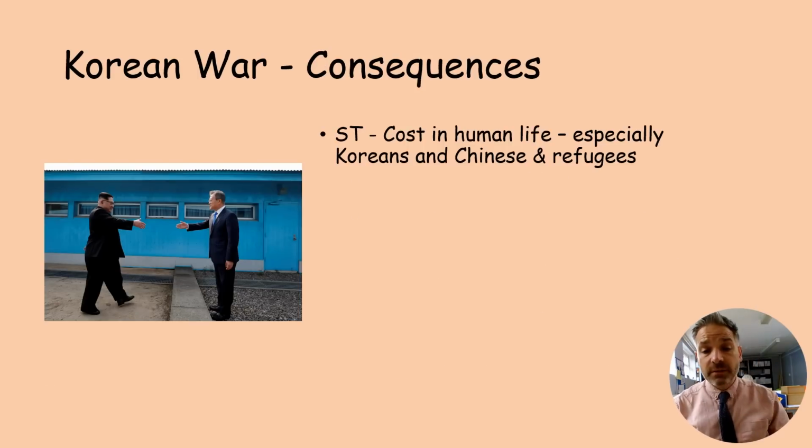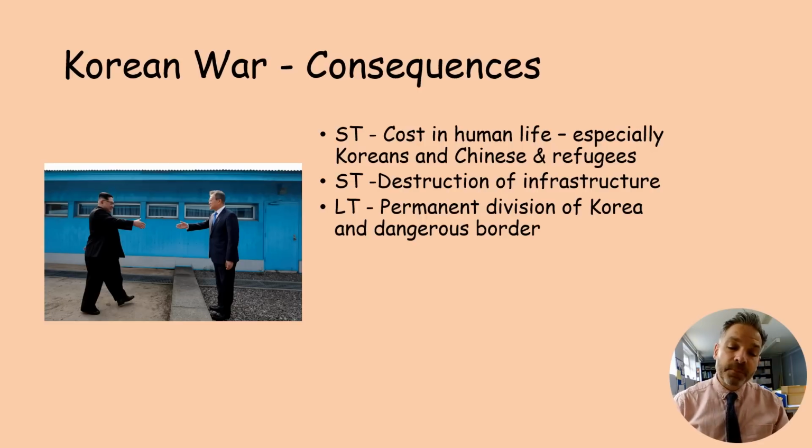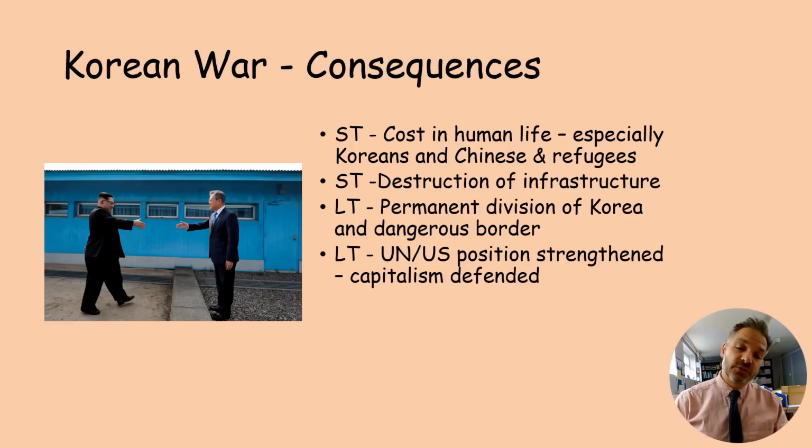Huge consequences in terms of loss of human life. Particularly Koreans, but also Chinese, and the problem of refugees that always results from war. Huge destruction of infrastructure in both North and South. Korea becomes permanently divided and remains divided to this day. There is a demilitarized zone, but this is a very highly militarized border and has remained so ever since, and is a tension even now for a potential Third World War.